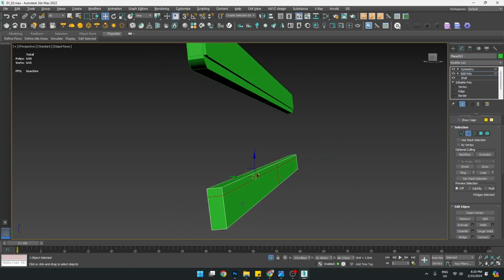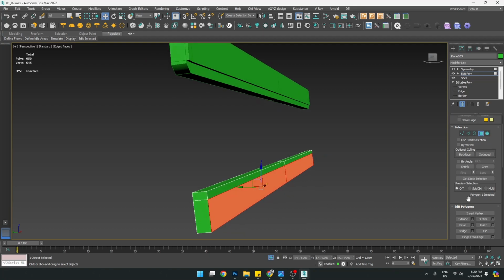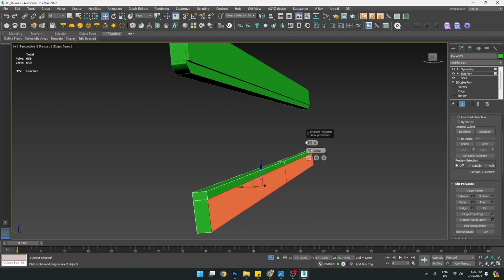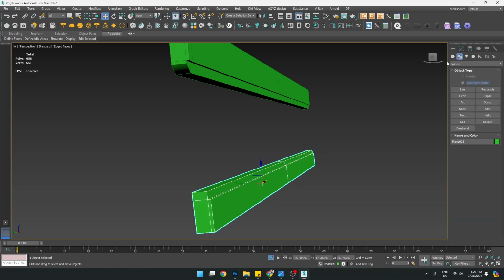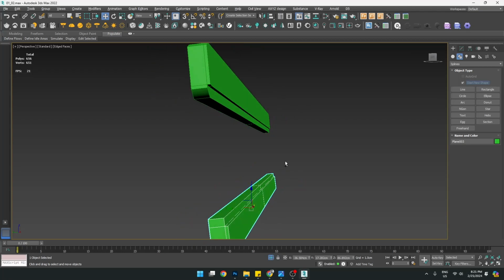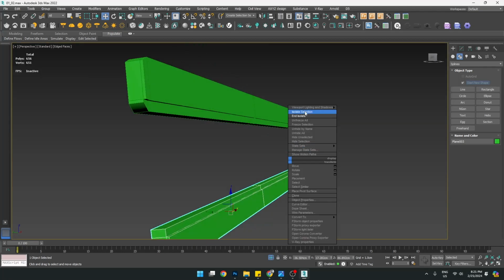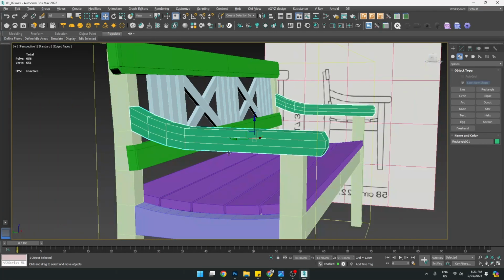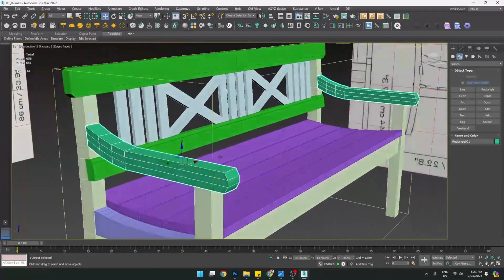Same value we are giving again. Polygon selected, extrude 0.5. Okay, great. So those designs we have included.